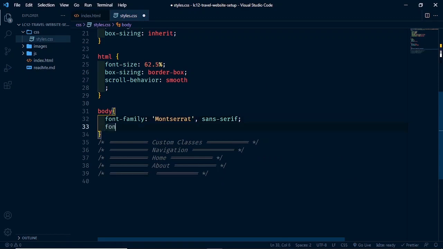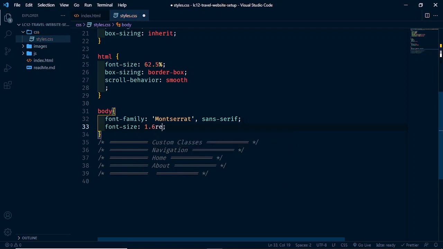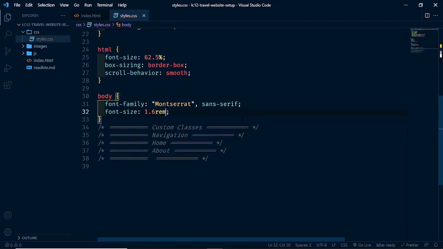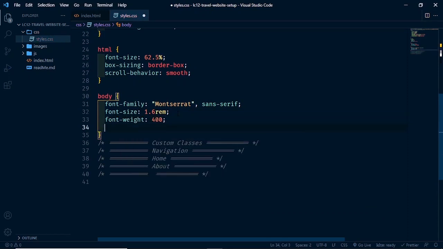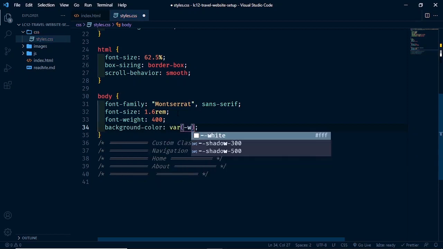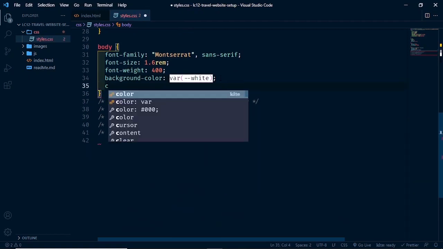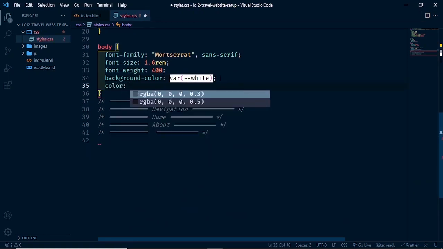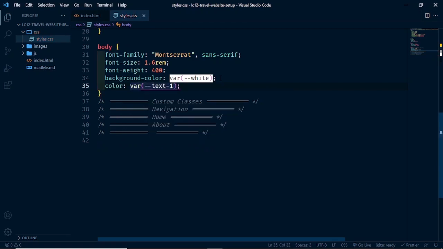And the next thing is to set the font size to 1.6. Also let's set font weight to 400, and let's give the body background color of white, so var. Then we need our white color from our color variables. Then let's give the text color of our text one color.